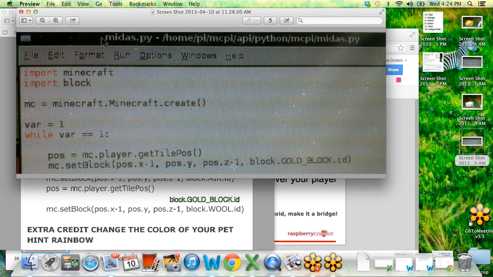Well, if instead of replacing it with air, you just left it and changed the ID to gold, then as you move, the spot to the left and to the back of you, so diagonally behind you to the left, is going to leave this trail of gold behind you. Just like King Midas, whenever he touched anything, it turned to gold. Well, wherever you walk, a gold block is going to pop up there.